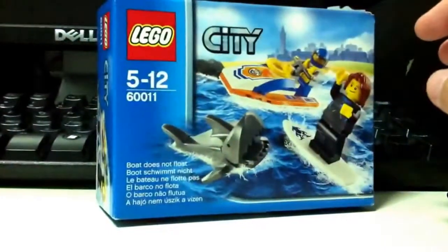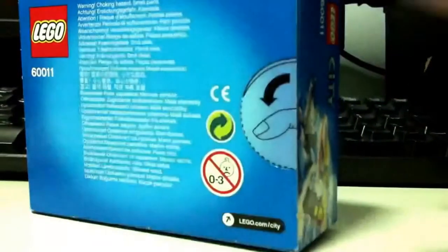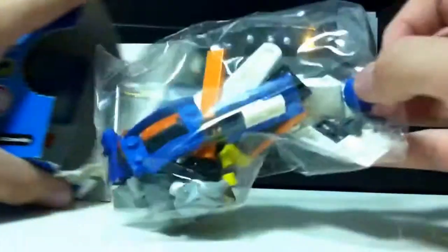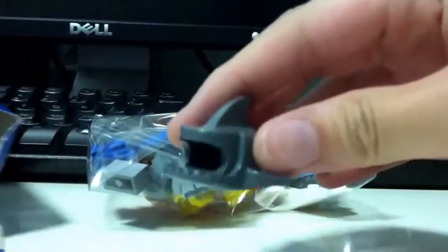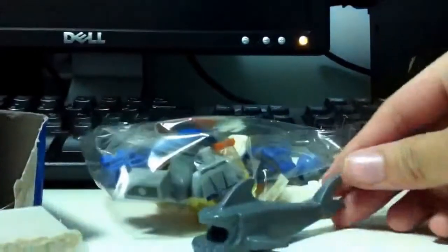But anyway, I wished to put all of this in one video, so I'm gonna unpackage it and build it right on the spot. Oh wait, the head's not here. I thought, look, this was just how it looked. So we got some speedboat stickers, the instruction manual, and yeah, nothing else left inside.